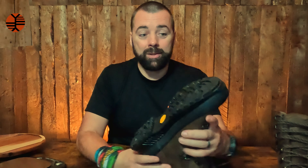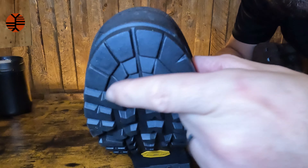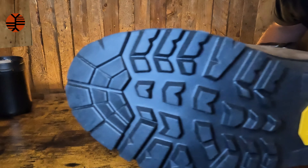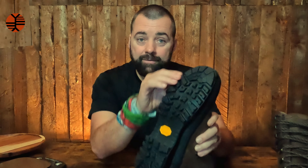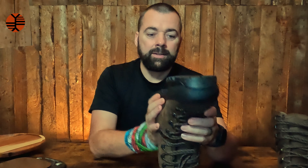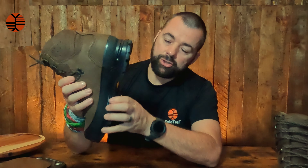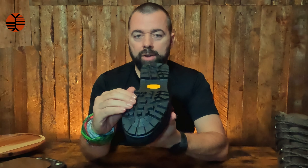At the very top, my favorite feature — it has Vibram soles and these soles look incredible. It has an unbelievable shark fin grip in the front. I always look for that in boots because the shark fin is the main part when you're going uphill — your toes gripping into the mud and into the mountain. Not only do they have the shark fin in the front, they also have the shark fin in the back, so that's for going downhill, gripping right into the mud. The midsole has shock absorbing technology and a wedge inside to stop it from moving. It's very stiff, so if you stood on a rock right on the edge you'll definitely be supported and not hurt your foot.